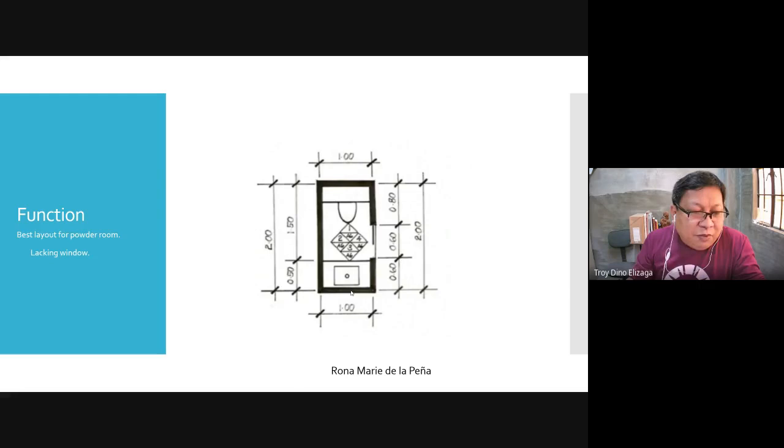If this is inside the house and you cannot make a window, you can always put an exhaust fan, but you can put this right beside the exterior wall, so you can put a window.